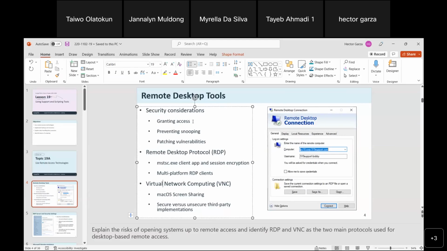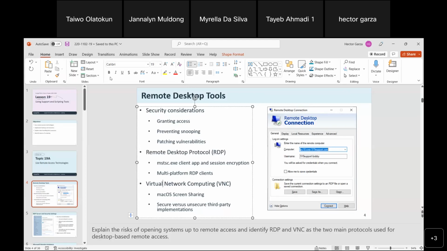We've talked about patching, right? It's fixing things that aren't working the way they're supposed to work. I go back to the example we used, the automatic updates that happen at night. They're doing patching, fixing things that they discover are not working the way they're supposed to work. So here we look at RDP, the remote desktop protocol.